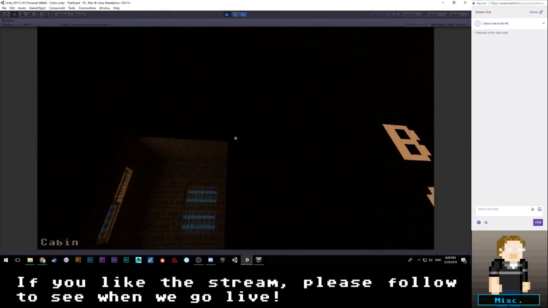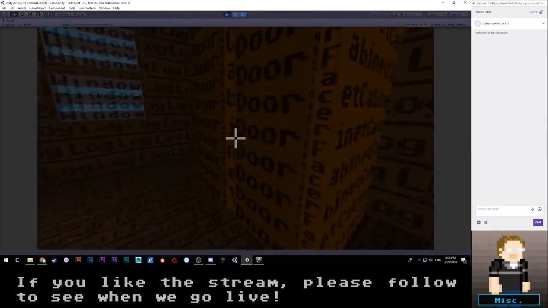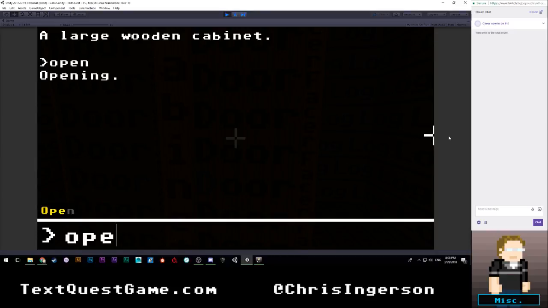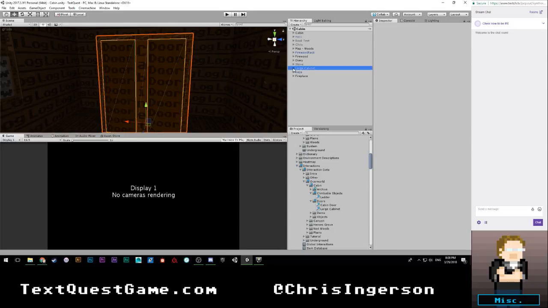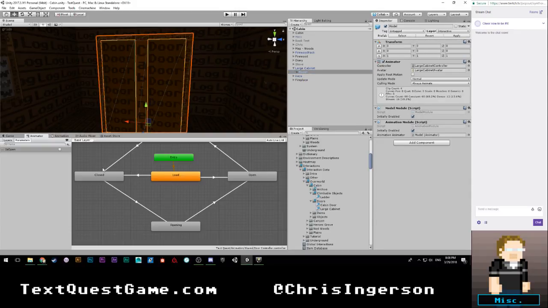Really need to get volumetric lighting in here, because it is dark. Well. Interesting. Let's go to our animator.